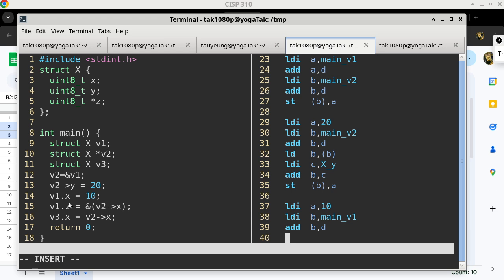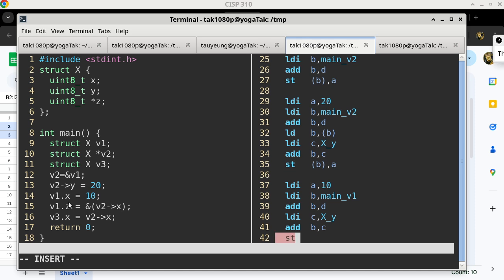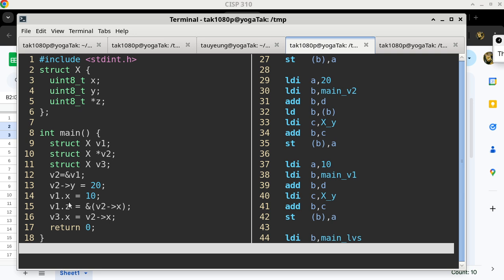Now X turns out to be at offset 0, but you should not be using that fact because using that fact means you're optimizing your program, making it brittle. Okay. So now you can do something like this. You can say, okay, since I have the address of the entire structure, I just need to load the offset to another register, say C here, and then I can do an add BC, and then we can do a store B and A on the other side, and we are done.